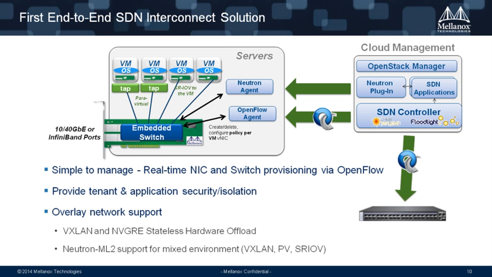Mellanox Neutron agent, as can be seen on the left side, on the servers themselves, provides a seamless integration to the SDN network. In addition, there is a complete end-to-end solution together with Mellanox 10 and 40 gigabit per second Ethernet switches. The addition of overlay networks, as mentioned before, provides the network administrator with a single high-performing network infrastructure, future-proof to enable cloud deployment.